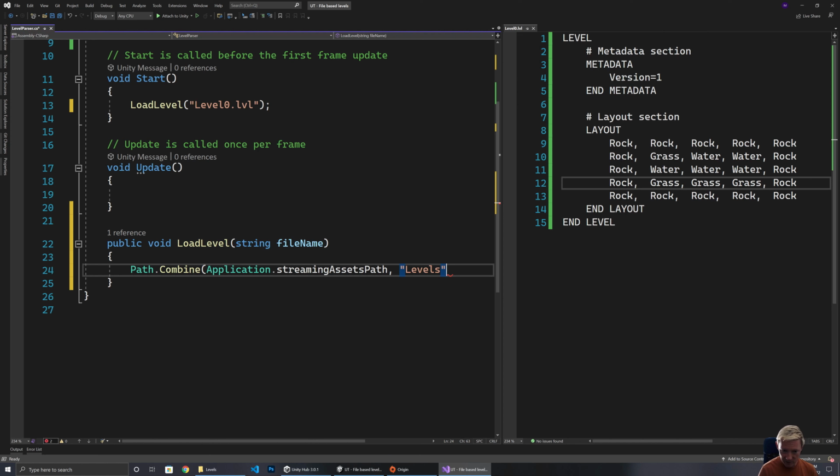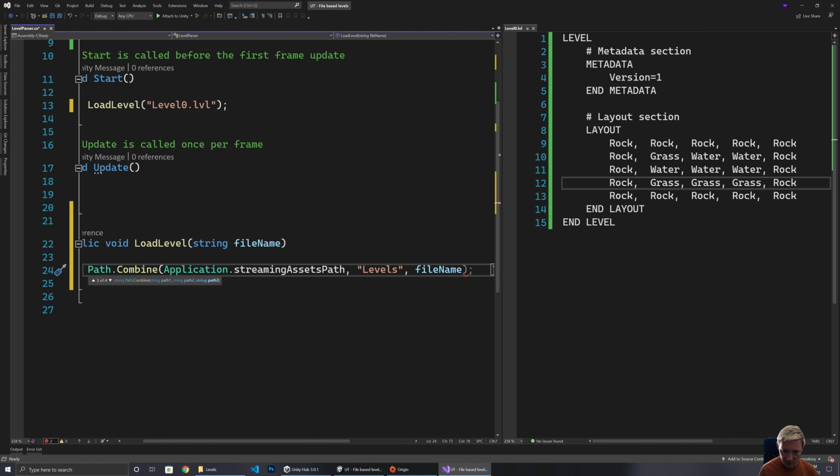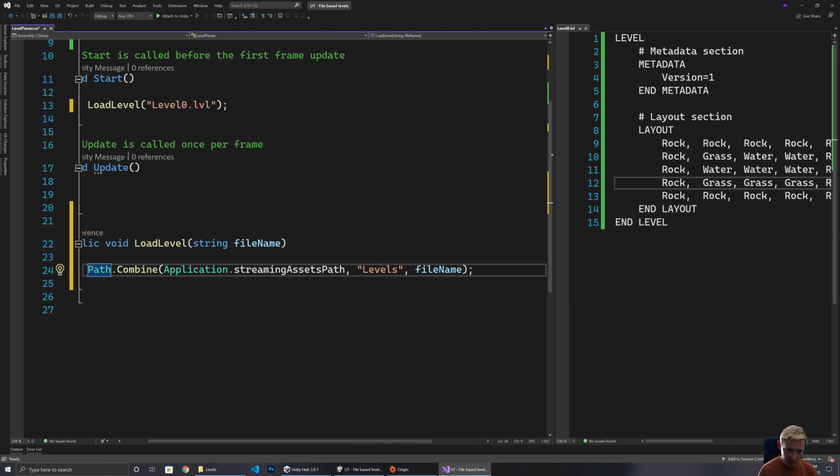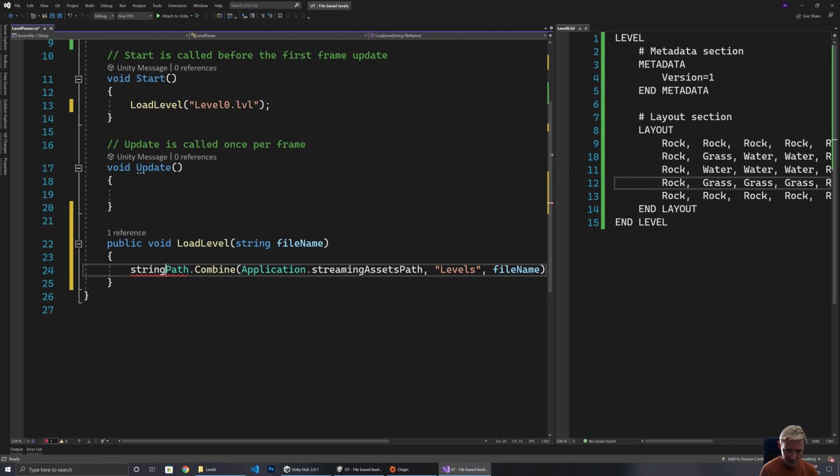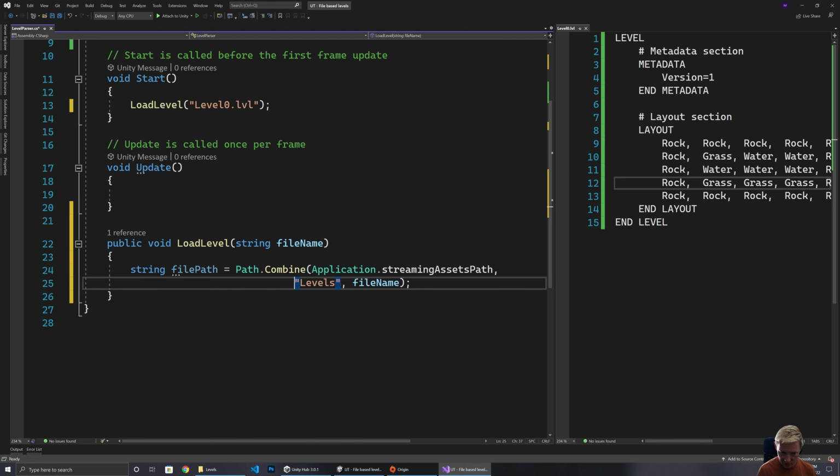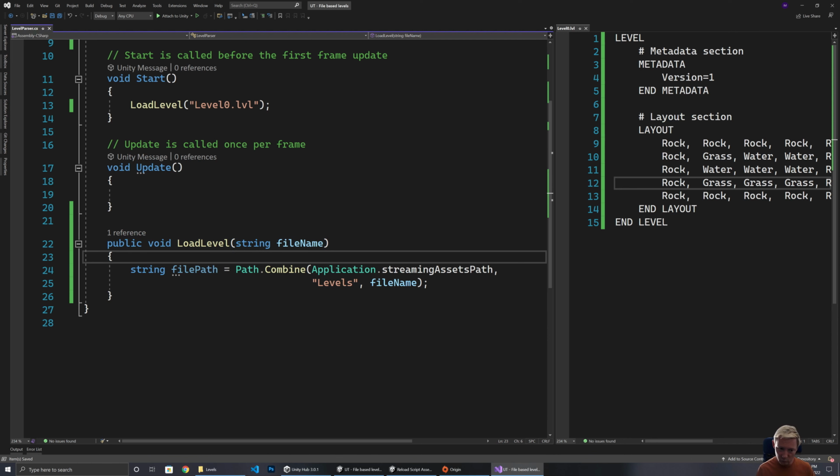So we'll do levels and file name. So this is going to give us the full file path. File path. So I would always just use path.combine. It's going to work across different platforms, works that out much more reliably. So that's good. We've got the file path.